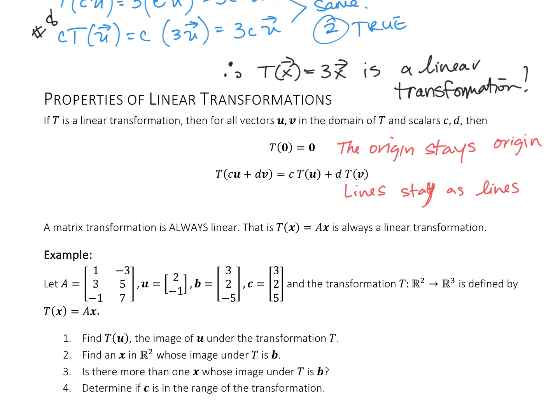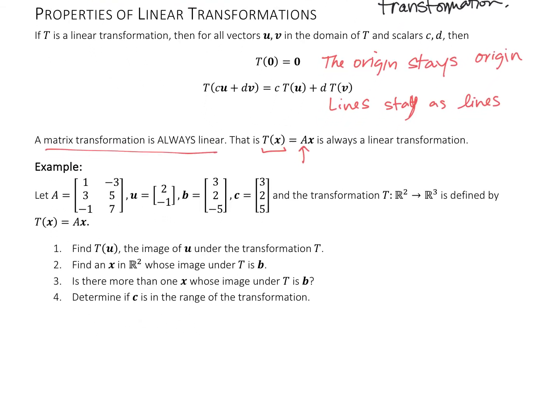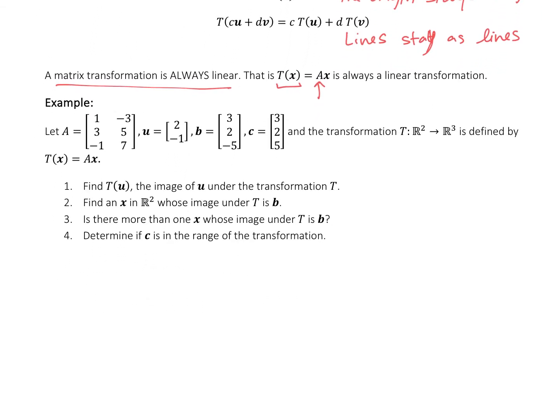All right. Last example has to do with matrix transformations. Now, a matrix transformation, where we have some transformation that is a matrix times our vector, is always going to be a linear transformation. Again, if we look back at our properties, I told you at the beginning of this week, one of the properties I introduced is that for, where'd it go?